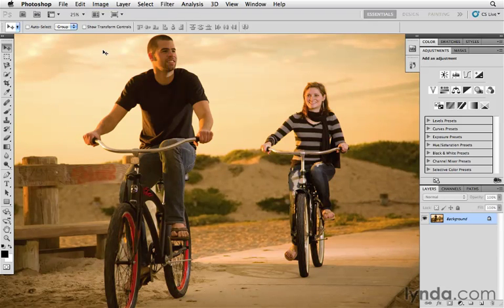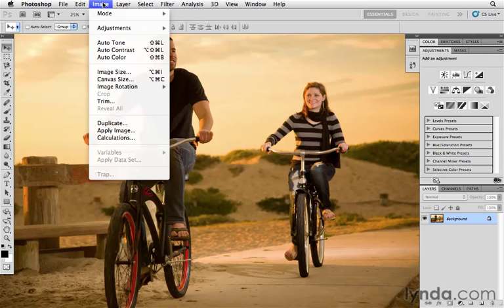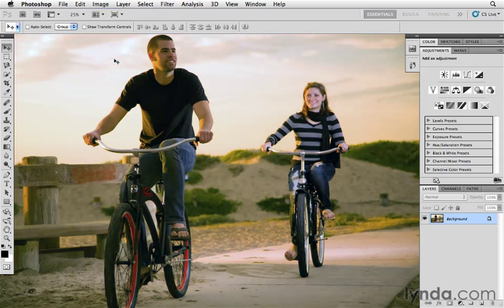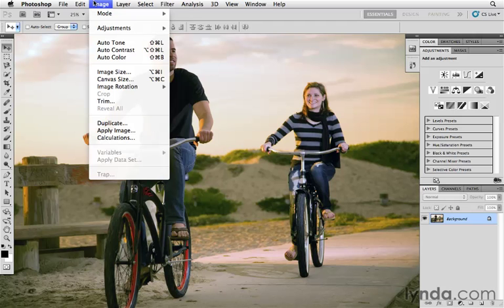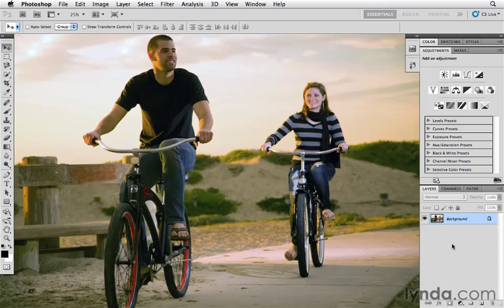Auto Contrast, you can see, just darkens and brightens certain areas of the image. It doesn't actually address the color cast issue at all. Let me undo that. And then there's Auto Color, which attempts to neutralize the shadows, midtones, and highlights of the image. You can see I got a pretty decent result here to remove that yellow cast. The problem, however, with those auto commands under the Image menu is that they are destructive. You're actually changing those values on the actual background layer itself. Let's go ahead and cancel that menu there by clicking.